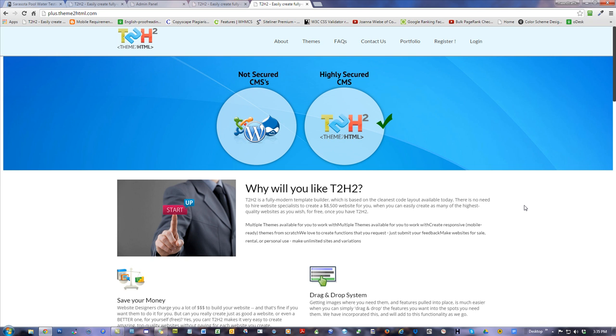So again, the price is going to rise. $4.95 will go to $7.95 sometime next week. $7.95 will go up to $14.95 probably as soon as we get a couple more features in. By the time we're white labeling, which is on the books, by the time we have the shopping cart in there, by the time we have the affiliate system and the coupon code system involved, then we're $1,500 and above.